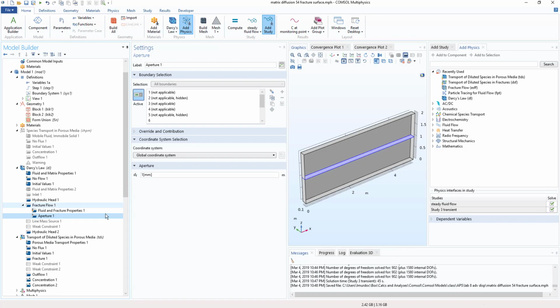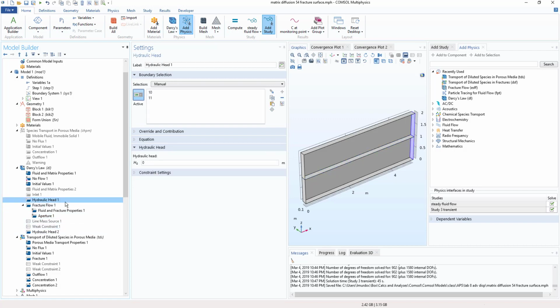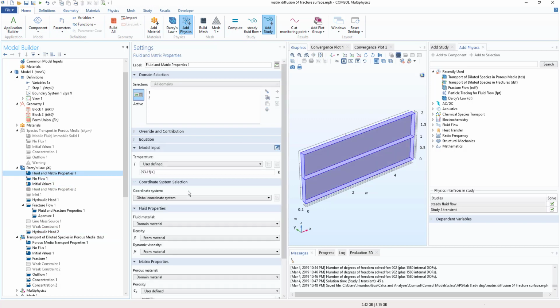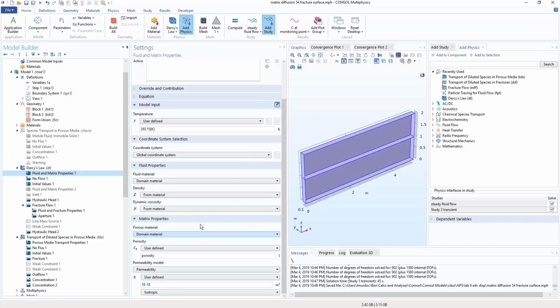Okay, so that's the setup, and for this case I just specify the hydraulic head on these two surfaces. So we impose a head gradient along this block, and we still go with the same properties that we had before, 10 to the minus 18. So this block is quite tight, except now we put this surface in here.